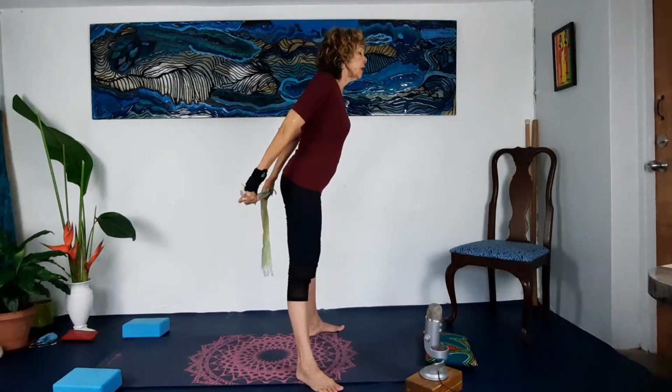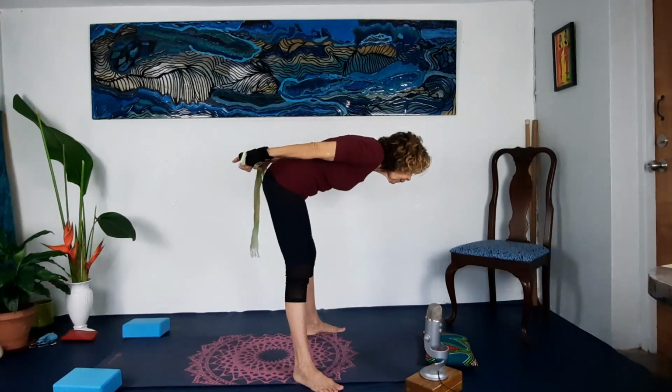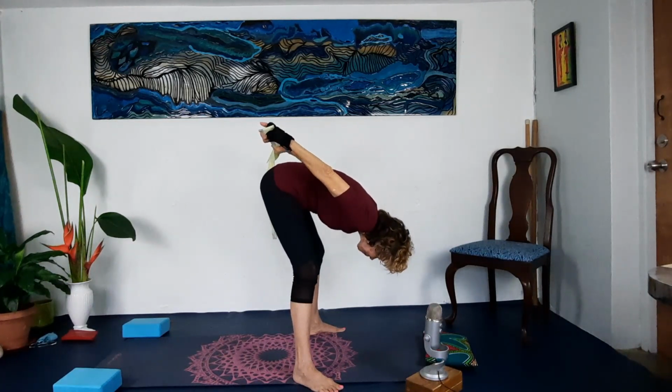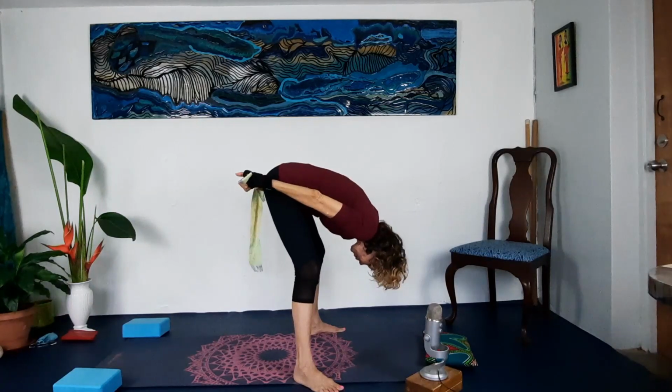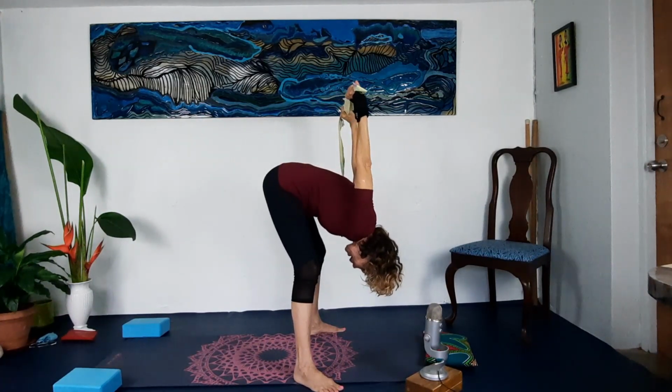Exhale, bend those knees and begin to fold forward. If you're holding the strap, just tighten it up. As you bend forward, make sure the knees are bent enough to release your back. Come all the way down. And whenever you're ready, you're going to begin now to raise those arms up off your back.